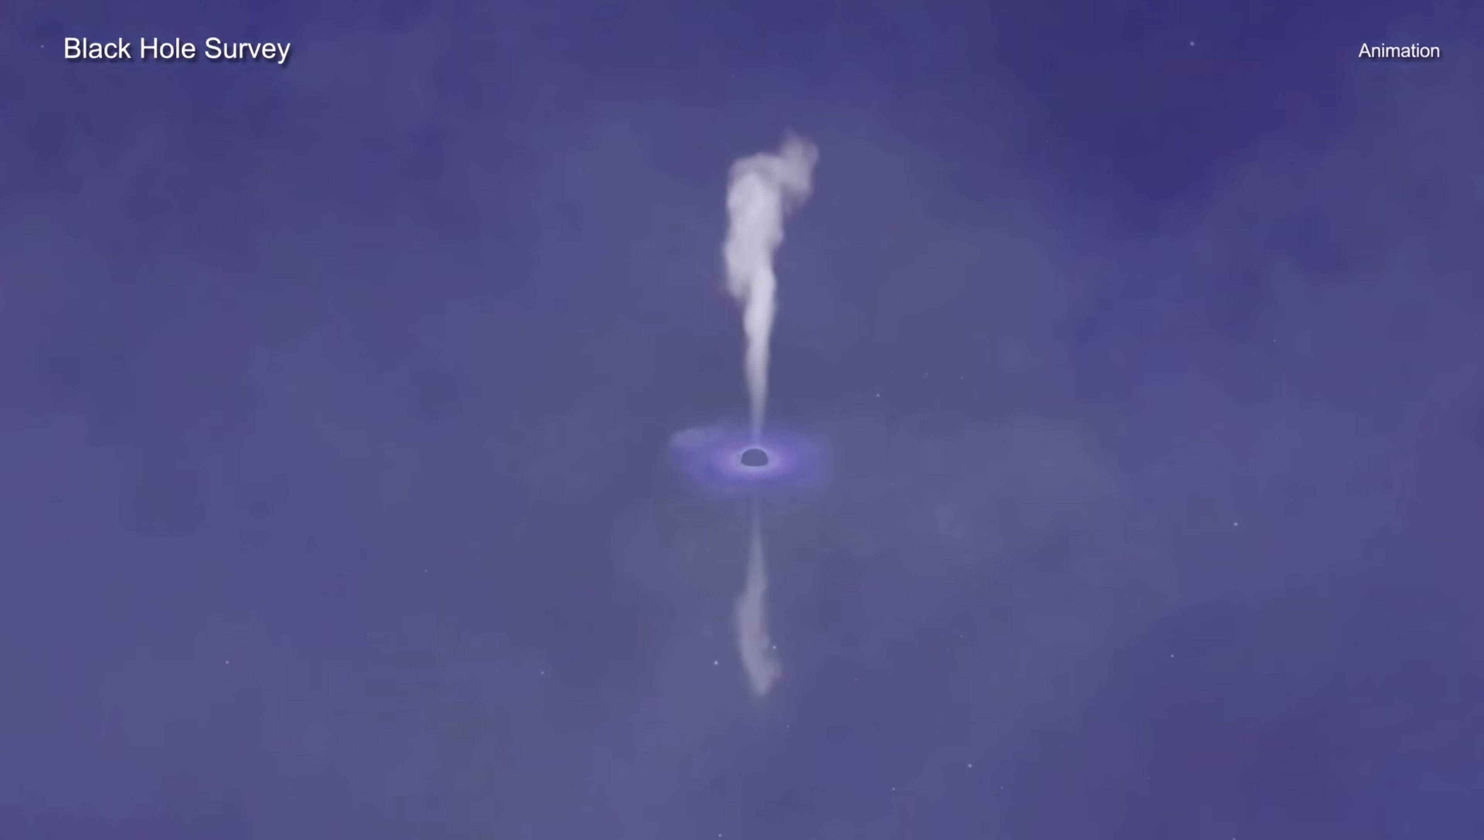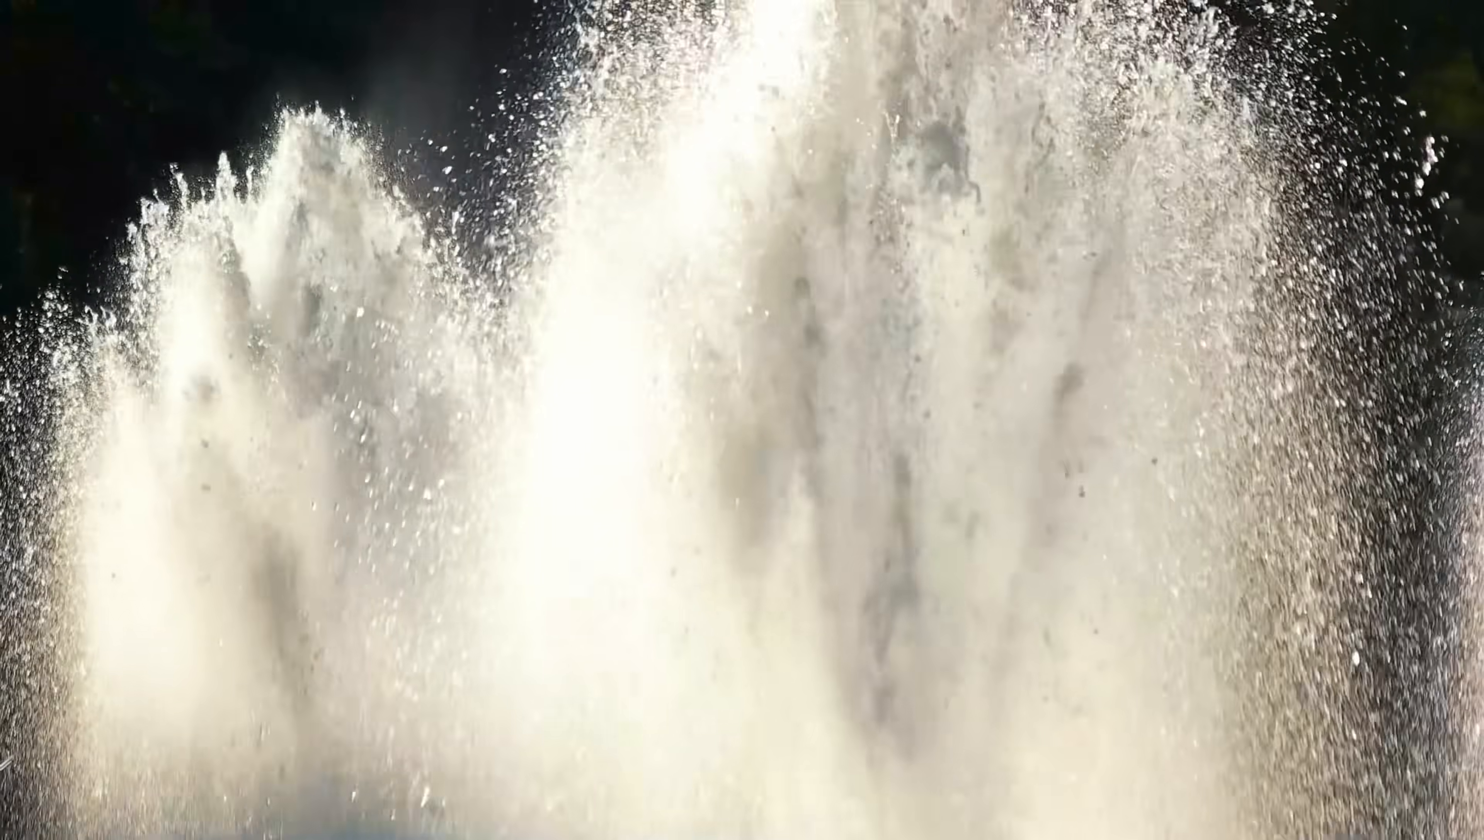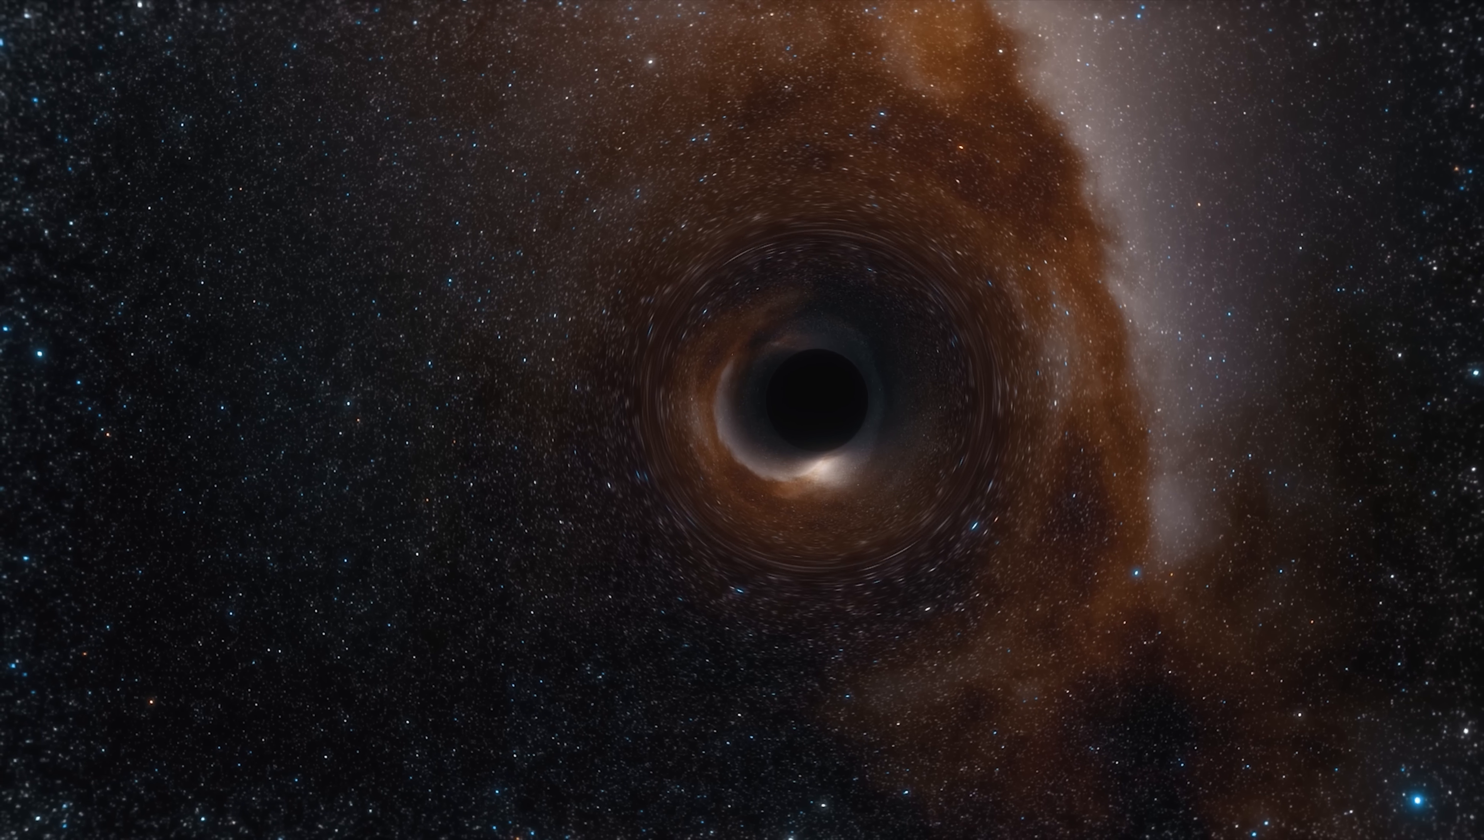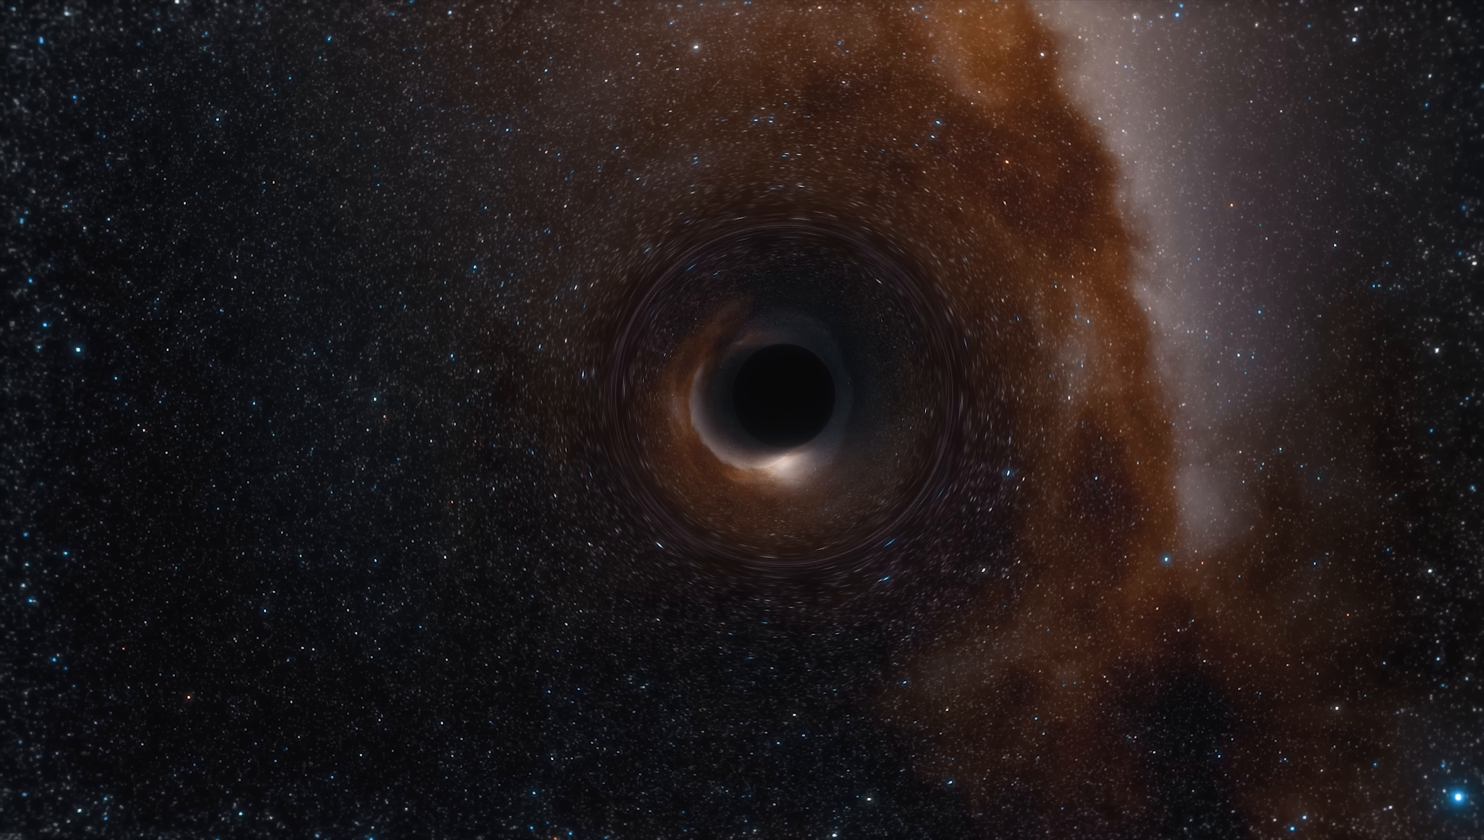So basically these jets are not really like lasers or even these smoky pillars you see right here. They're more like powerful burps coming from inside the black hole, formed by snapping magnetic lines, which get stuck around the black hole and only snap because of the black hole's spin.